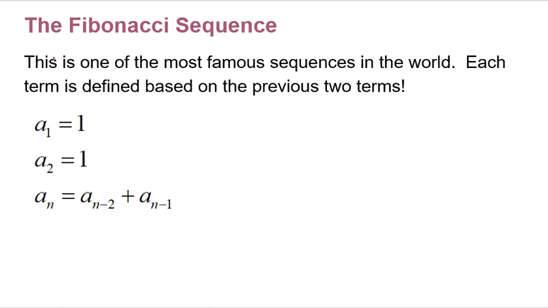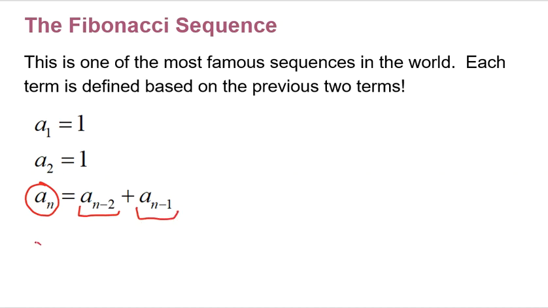And it's actually pretty cool because in recursive sequence, we say you need the previous term to find the next term. Well, with Fibonacci sequence, you need the previous 2 terms. So let me just try to make sure I explain this well. So first, the first term is 1 and the second term is 1. But any term you want is defined by taking the term 2 terms ago plus the previous term.